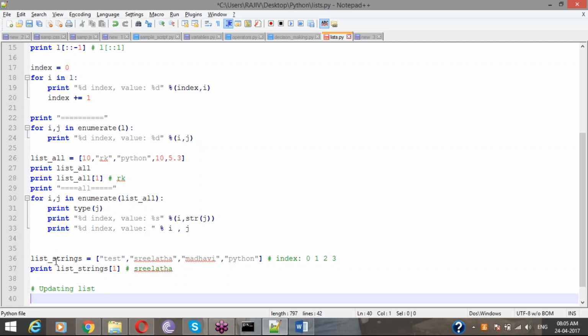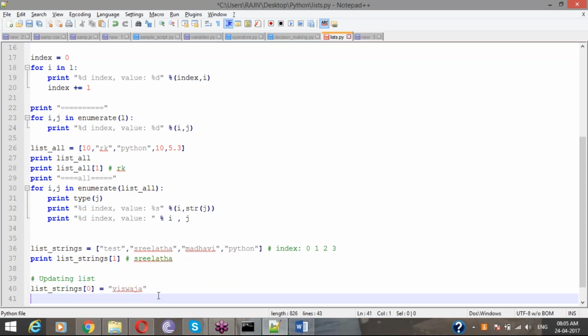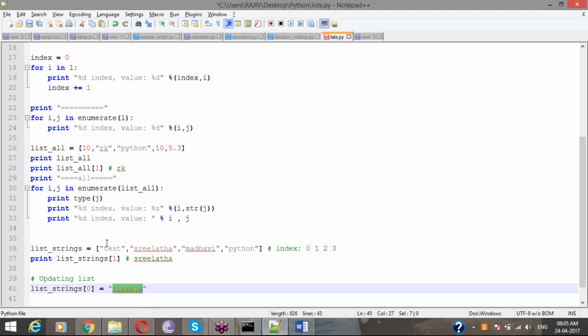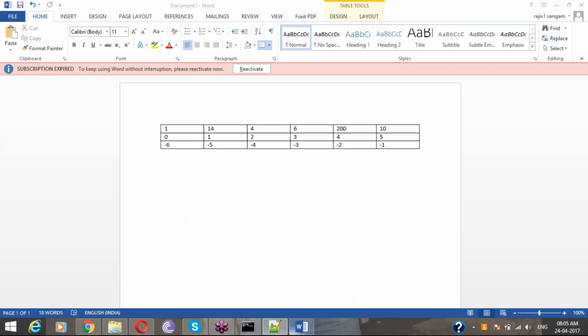So the syntax is you have to define the list name, then of, you can define the index. So index is 0, and equal to, you can give the value. So instead of this, I want to replace it with this. Okay. So in the 0th index, I replaced the value with Vishwaja.